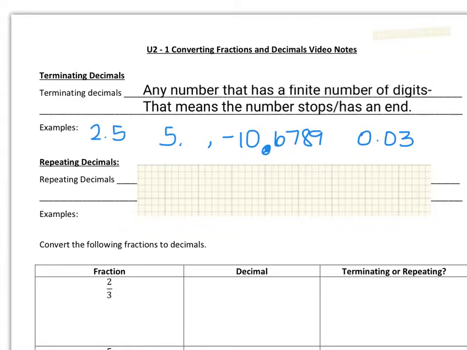The second definition we're going to take a look at is what's a repeating decimal, which is different from a terminating decimal. If I tell you, for example, to terminate your behavior, that means to stop. But if you continue to repeat it, that means you do the same thing over and over and over again. So let's take a look at a repeating decimal.